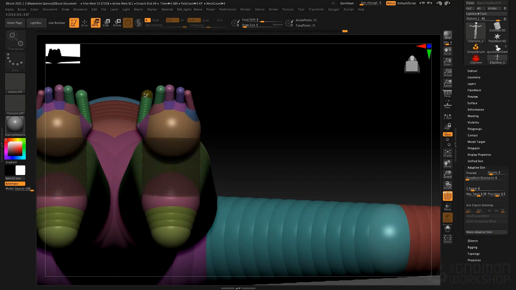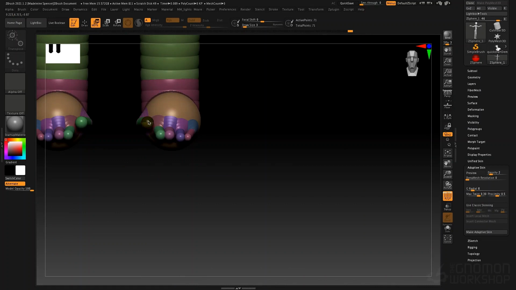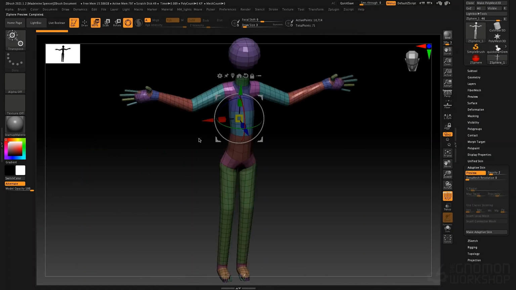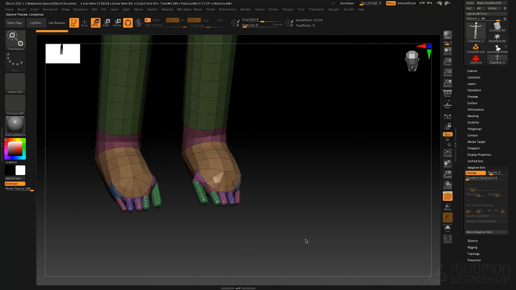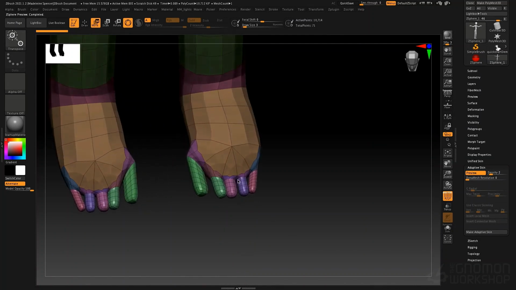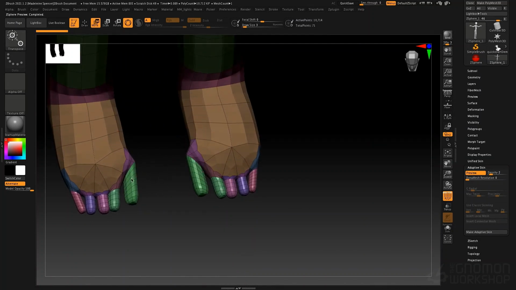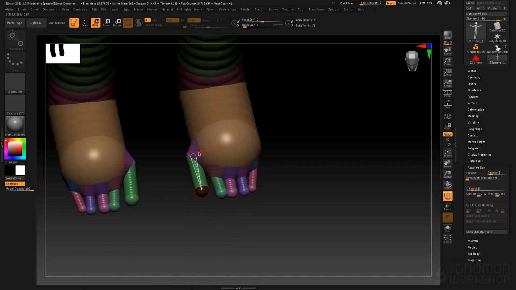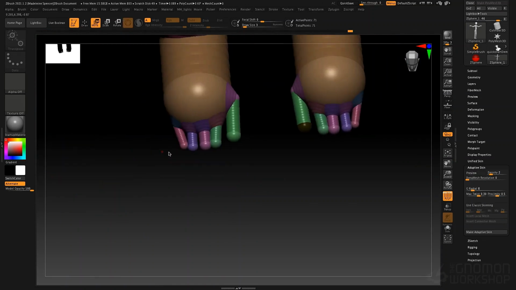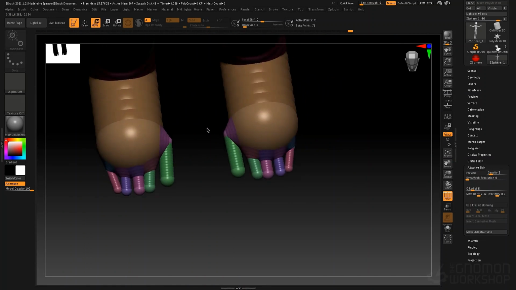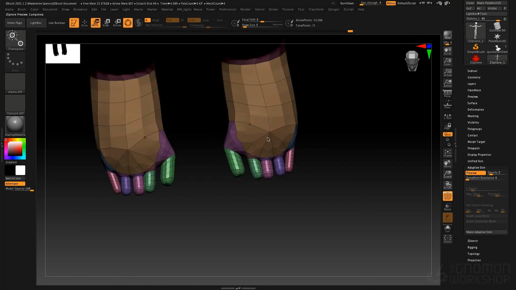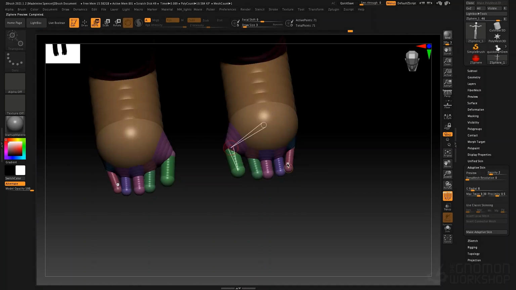And bring that big toe forward and down. Press the A key and F for focus, and then you can see what we get here. Now, don't worry, again, about getting the absolute perfect shape of the toes, because you're going to do that with the move brush much, much faster than you're going to be able to do it just by coming in here and sort of finessing around with the individual spheres. It's not important. We just want to get the geometry there to work with.